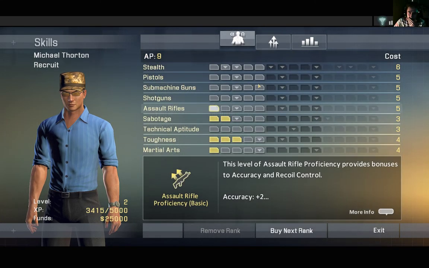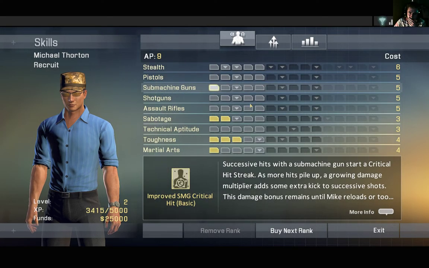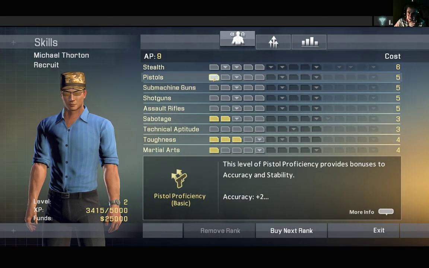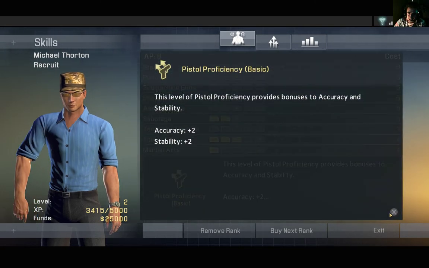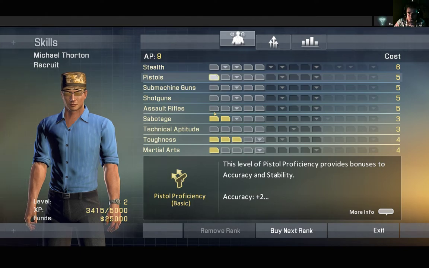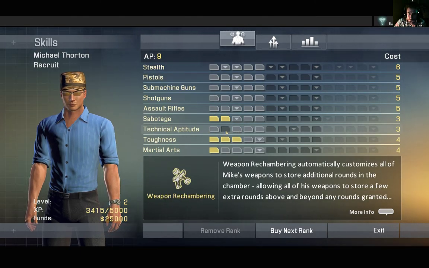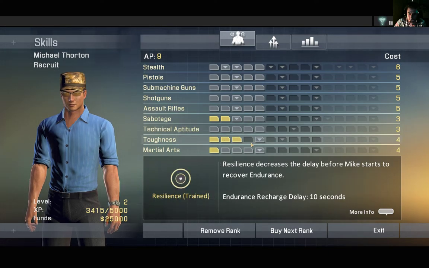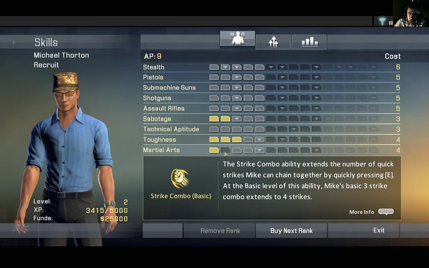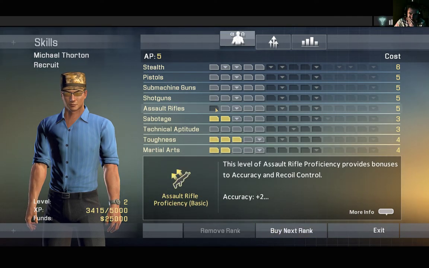Plus 2 accuracy, plus 2 recoil control. Basic SMG hits. Okay. Pistol proficiency. I mean, strike combo would be useful if I caught up in the melee.